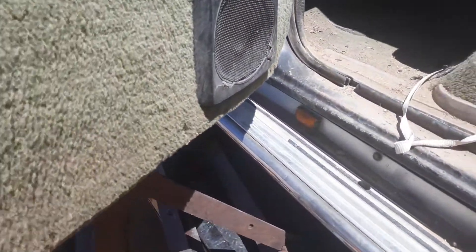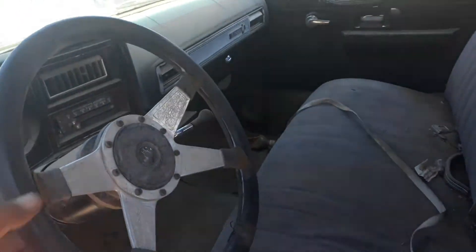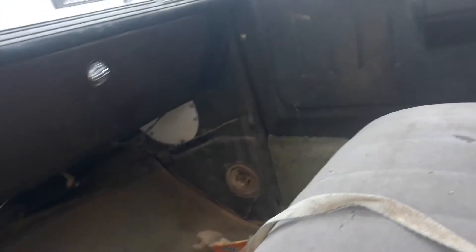Also, this interior is clean, pretty clean. I might just dye this carpet because it looks like it used to be green, but black will catch on good on that. With that carpet dye — I've done it before — it comes out pretty good. It has one small rip there, but the back seat's in good shape. The whole headliner's not ripped at all. That's where it gets a little bit of attention. But yeah, it has everything. There's a hole there for the radio, but it could be worse. It ain't bad — all complete, it's got everything.